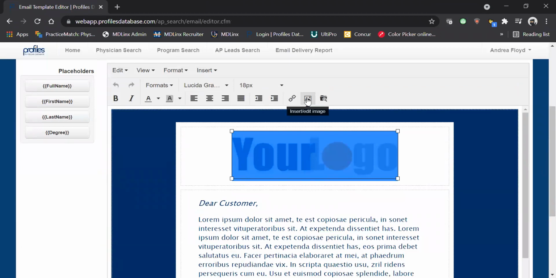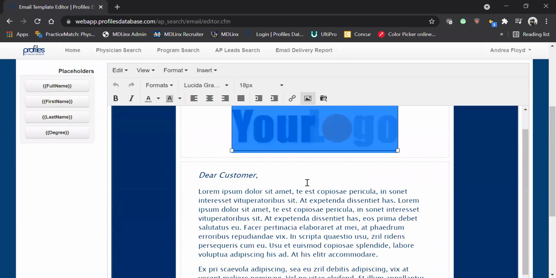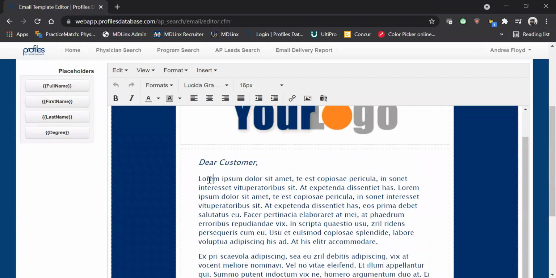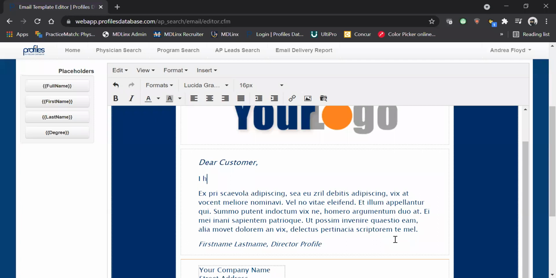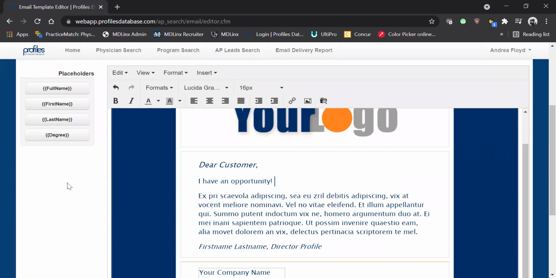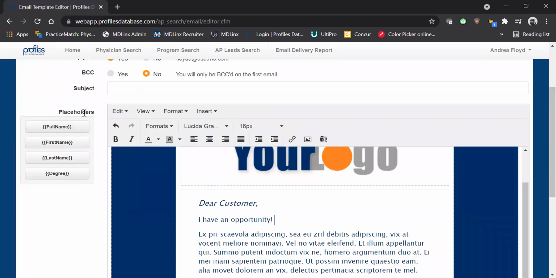So right here, where there's a picture, you would enter your logo. And here it wants text. So you would just highlight this and start entering your text. We do have placeholders in here. They're more commonly known as mail merge tags.